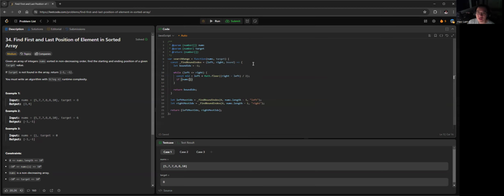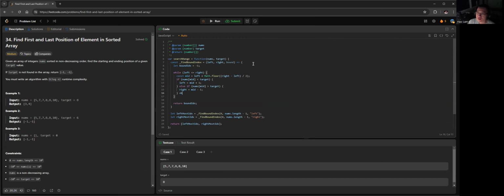And we can compare: if nums at mid is smaller than the target, we need to move to the right, setting left equal to mid plus 1. Now if the nums at mid are larger than the target, then we need to move left by setting right equal to mid minus 1.